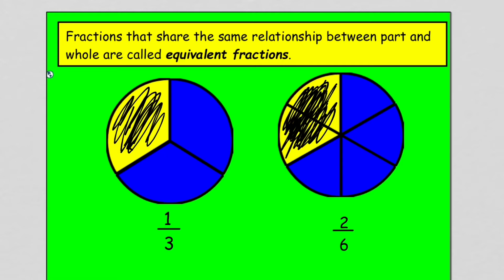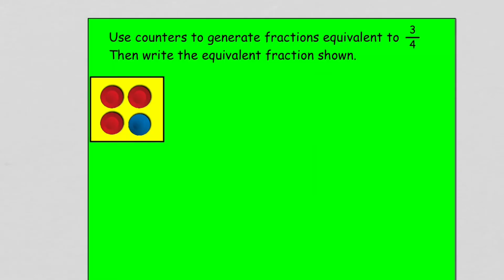That's when you're talking about parts of a whole, but it works the same when you have parts of a group. On this one, we have the fraction 3/4 if we're talking about the amount of red counters out of the total. If I want to make equivalent fractions out of that, I can keep making that same size fraction, but I'll just get more parts. So this one that I'm making is 6/8. What I have so far is 3/4, and then I also have 6/8.